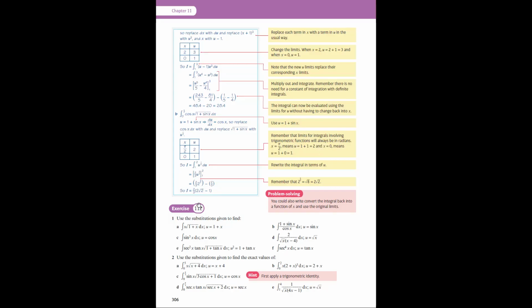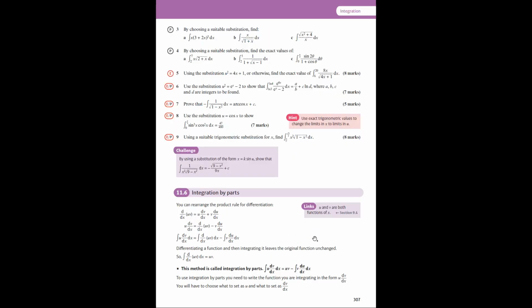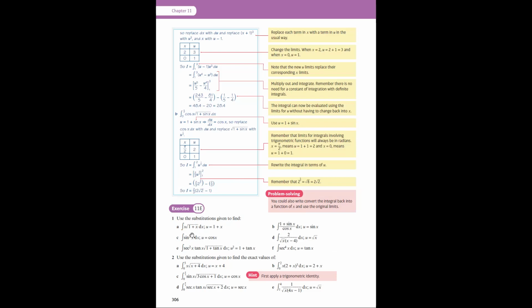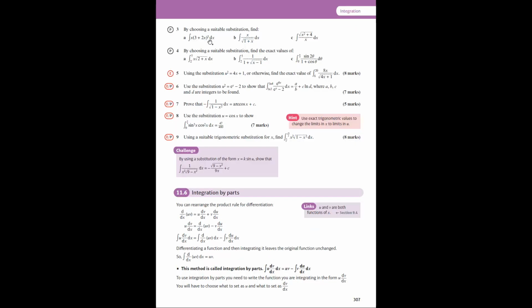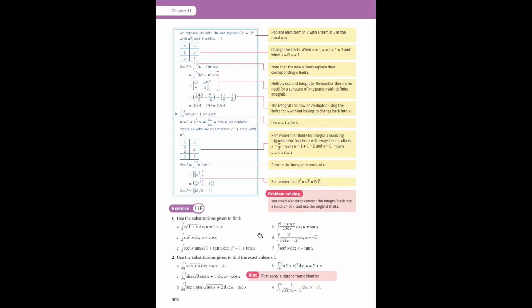Right, so we'll be looking at exercise 11E. It's a brand new method, so I think you want to practice as many as you can. Okay, we've only got 9 questions. I'd say do the majority of 1 and 2, and you'll be on your way. And once you've done that, then you're into the swing of it. Okay, good. Good luck.